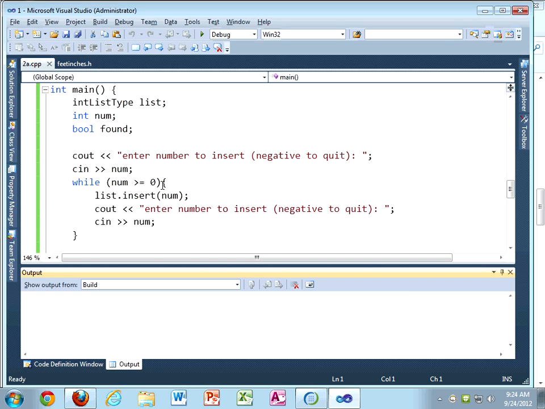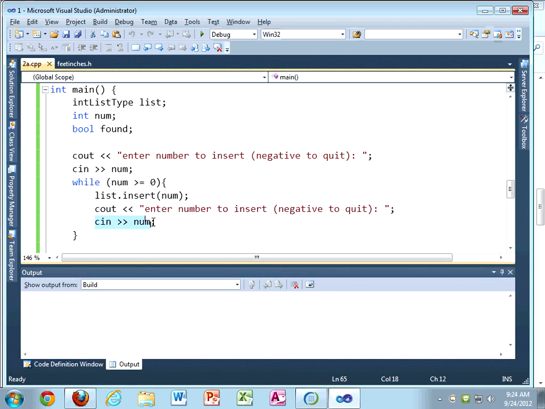So when I say while num is greater than or equal to 0, apparently it was. So I tried to insert it, and it probably inserted something, right? Because it was something before. Whatever the garbage it was, I tried to insert it. It did insert it. And then it prints enter number to insert. And then this basically gets ignored because cin is in an error state. And apparently, I'm not sure exactly what's going on there.